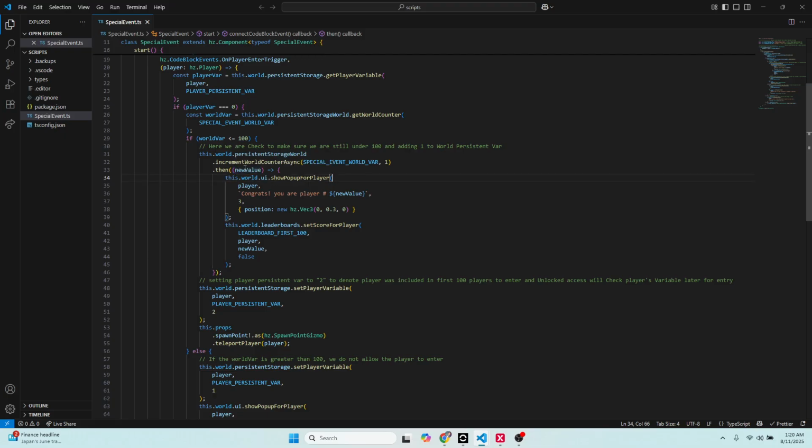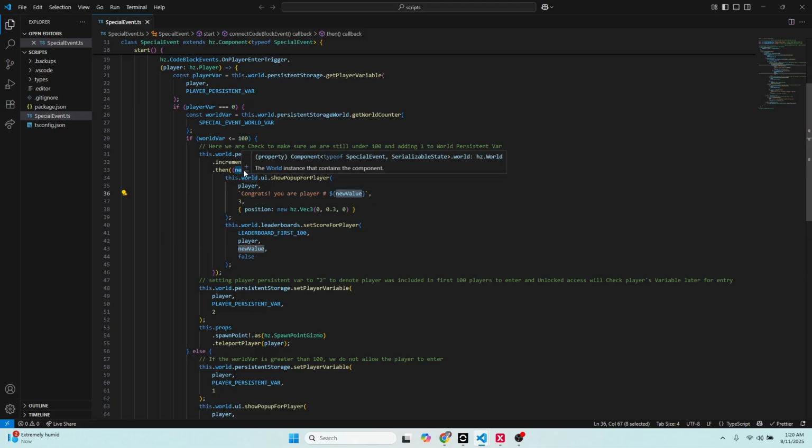And I'm going to grab this new total. So it started at 0, and I was the first player that entered the trigger. So that's plus 1, so now this new value is 1. And I'm giving that player a pop-up saying, congrats, you are player number, and then the new value, which in my case was 1. If someone else were to come in right now, they would be number 2 and then number 3. So they'll see this pop-up saying, congrats, you are player number 55, 60, 70, etc.